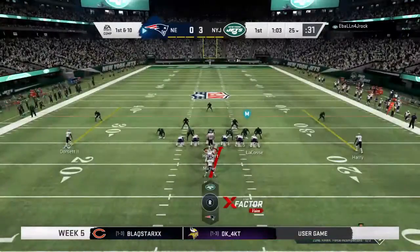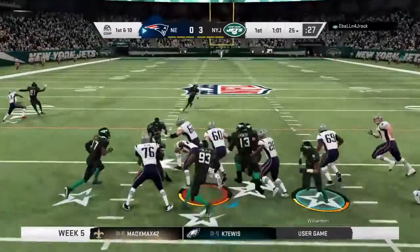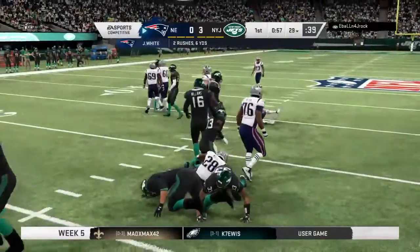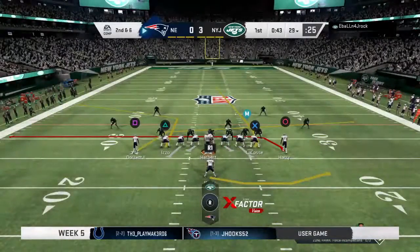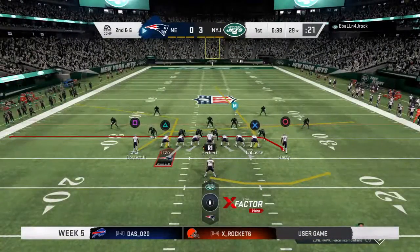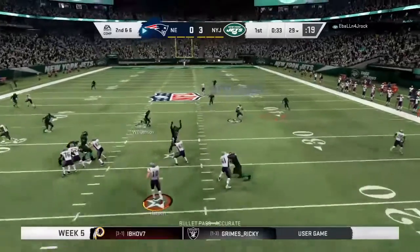The Pats at the line, ready to go. They threw an interception the first time they had the football, only gave up 3 points off of that, so it shouldn't be a difficult hole to overcome. It really shouldn't, as long as they're not listening to the chatter coming from the other side. When you throw a pick, defensive backs have a tendency to be a little bit loud after they take one away, but they also have a tendency to gamble a little bit more, thinking they'll get a second one. Maybe they can take advantage of that with some double moves.